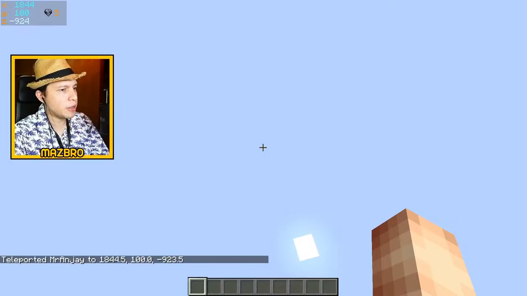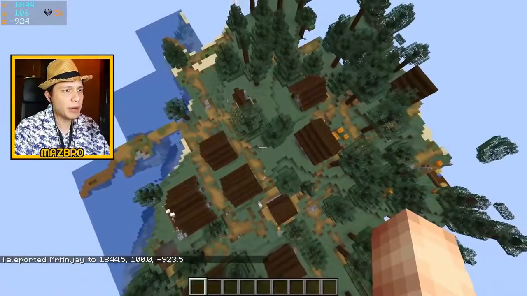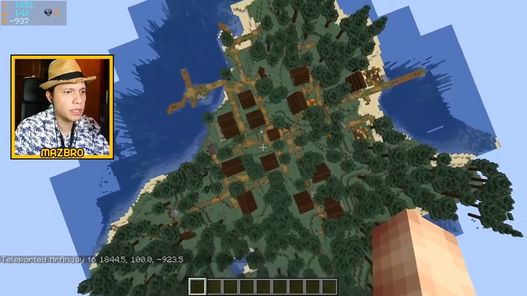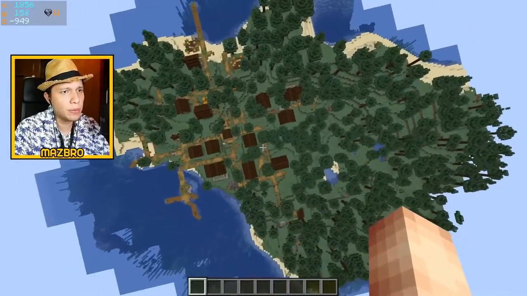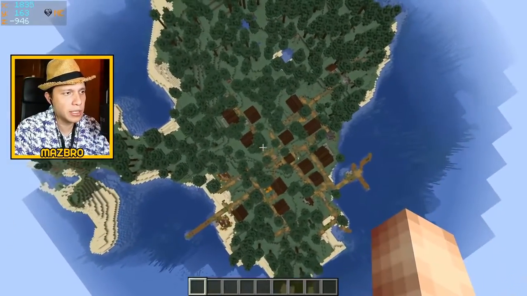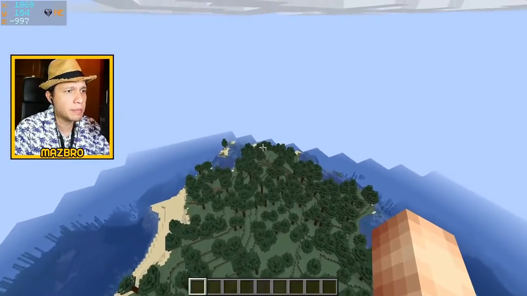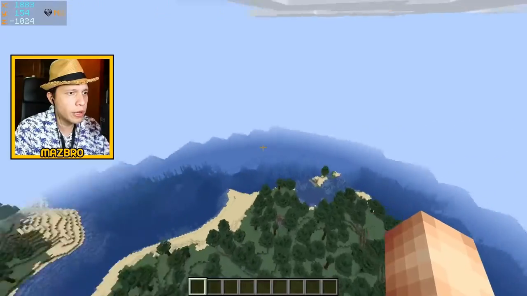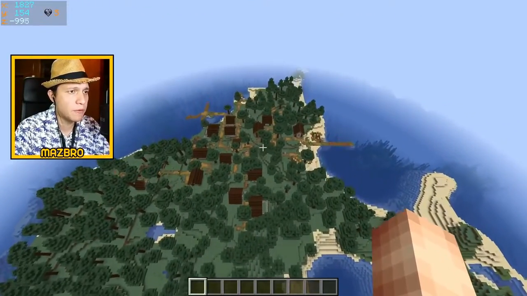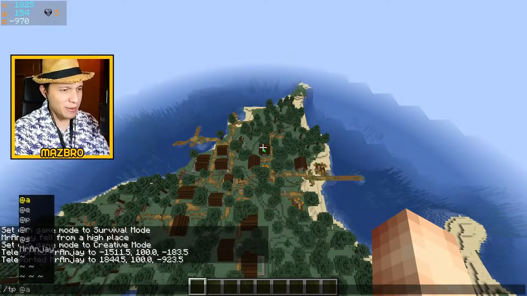This one is around 2,000 blocks away from spawn. My cat's making a lot of noise back there. And it's quite unique. This one here is a taiga island village, which does not happen too often, because normally when you have an island village, it's normally a plains village. This time it's a taiga island. Well, the island is quite big, granted, but as you can see over here, water on that side, water on that side, and it's just water everywhere except for this taiga island. Whoa, okay, finally, I'm done with the seeds video.